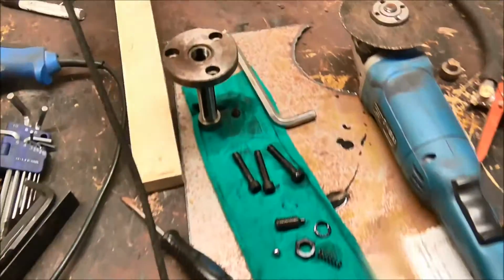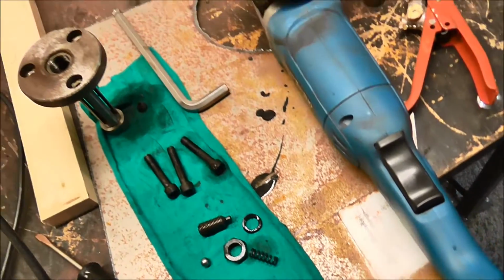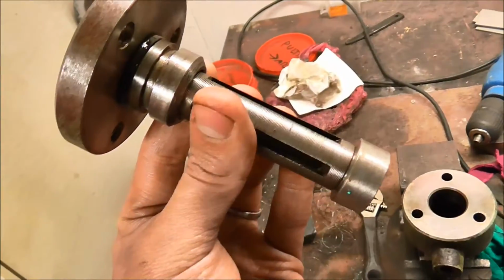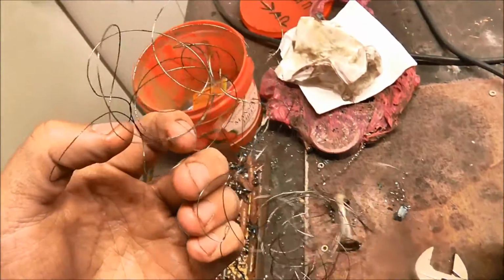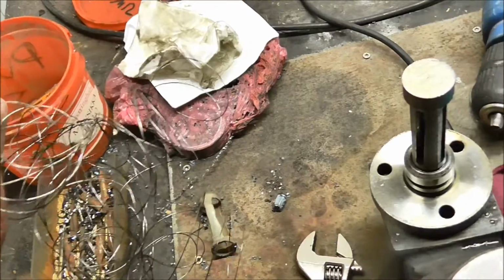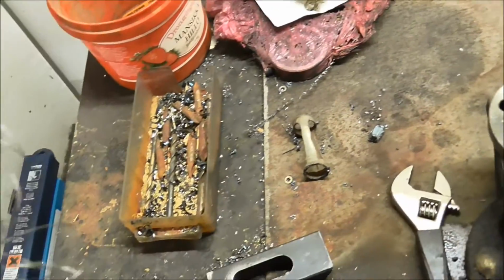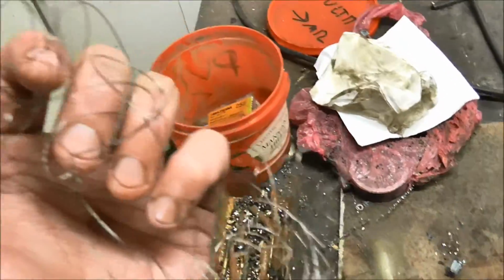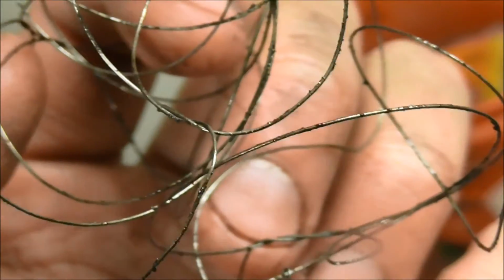The pump is now in pieces. I cleaned it and I actually didn't find a real problem with it, but at least I know how it works. And this is the filter unit actually, but I had a little accident with it. It had this metal wire wrapped around it, and this wire was acting as the filter. So the oil was going between these wires, and the gunk was supposed to be trapped within them. And as you can see, there is some gunk in there. So I guess it is possible that the filter just got clogged.